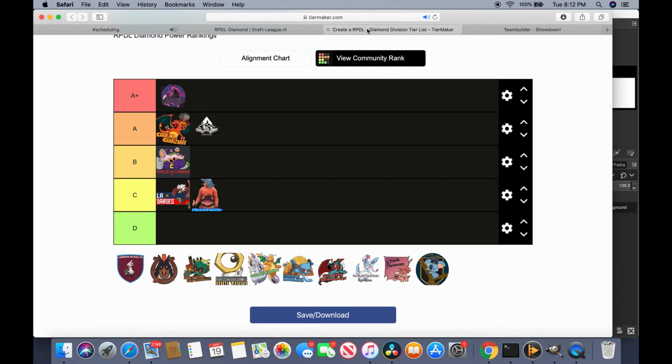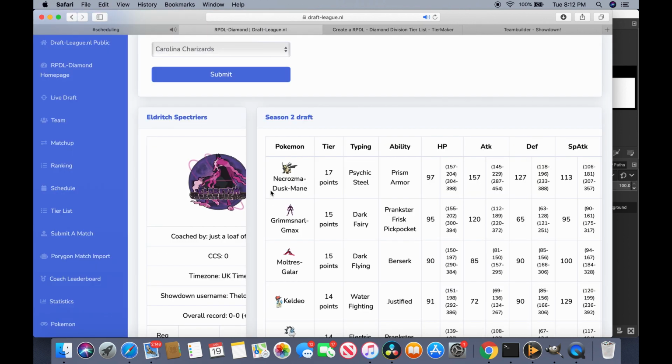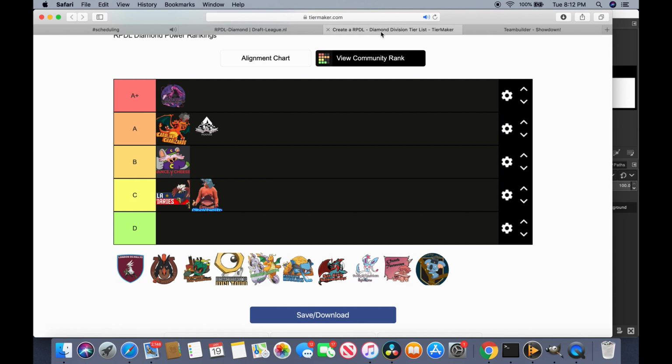This is the first one I'm putting in the A+. Just because Moltres is so strong and Grimmsnarl beside it. Like, this is kind of like a busted team, if you ask me. We'll see how it operates, though. Best of luck to you.